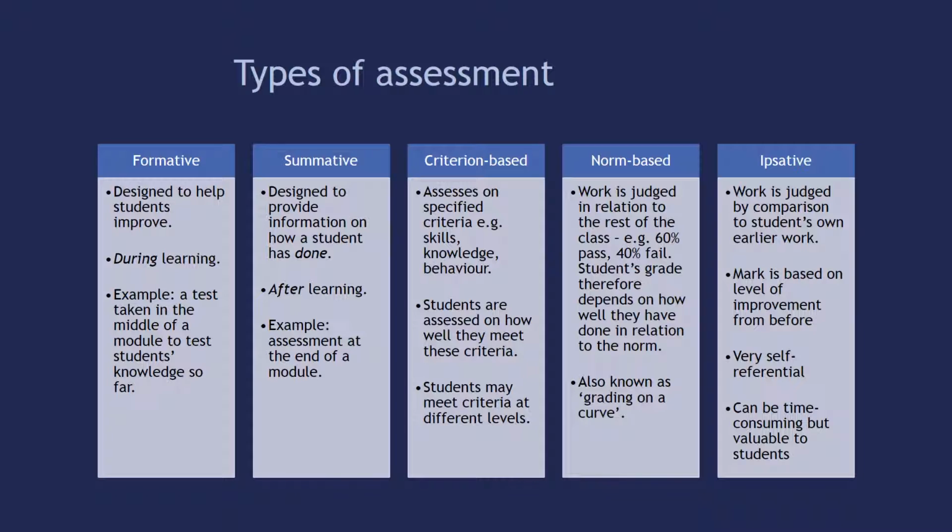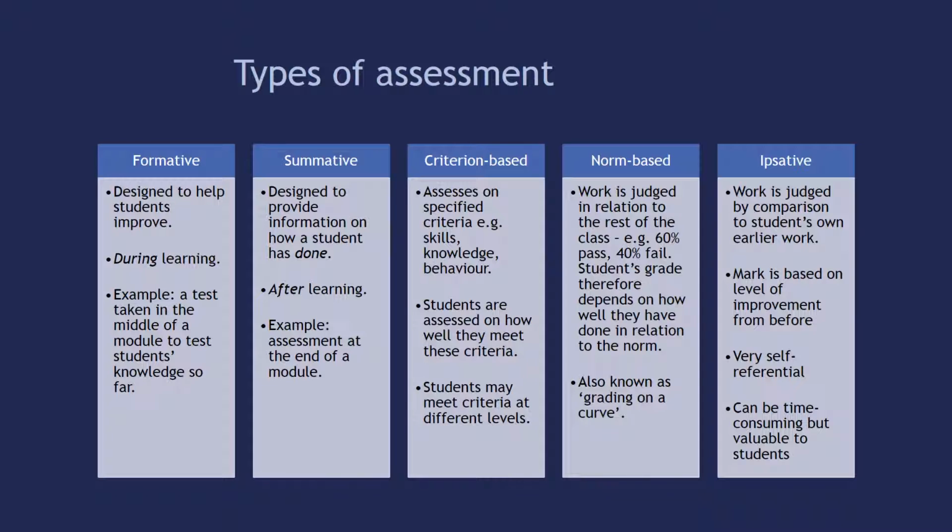The other three are ways of judging assessment. Criterion-based assessment assesses specified criteria such as skills, knowledge or behaviour, and students are assessed on how well they meet the criteria. They might meet criteria at different levels, and that's how we assess in the PGCAP and SILT modules. You may remember I've given you a lot of information about the assessment criteria for the two assignments for this module and talked about the levels at which you might meet criteria. That's because this is criterion-based assessment.